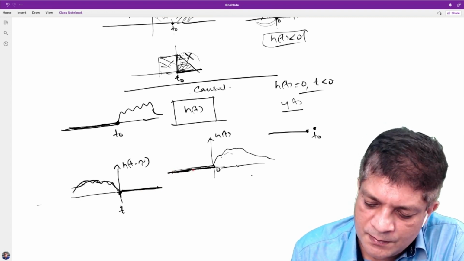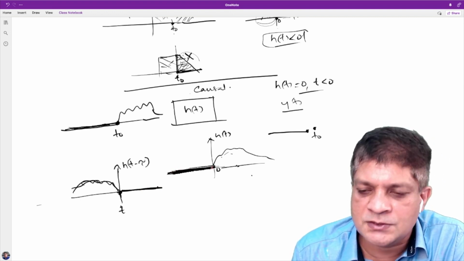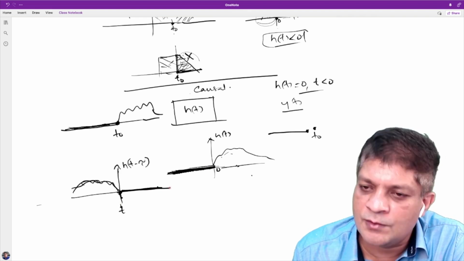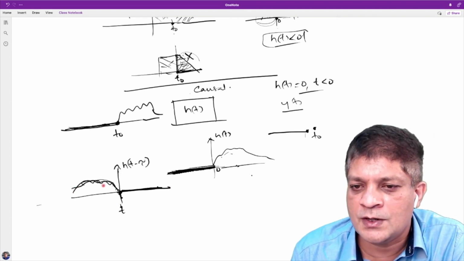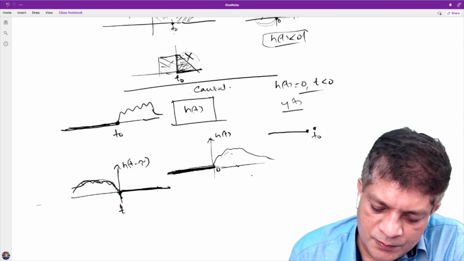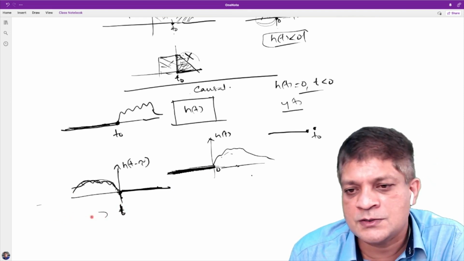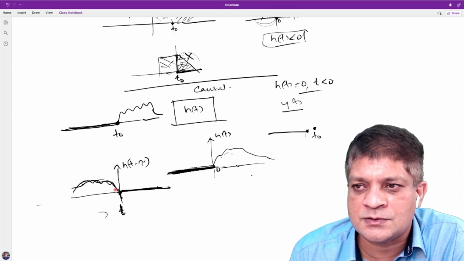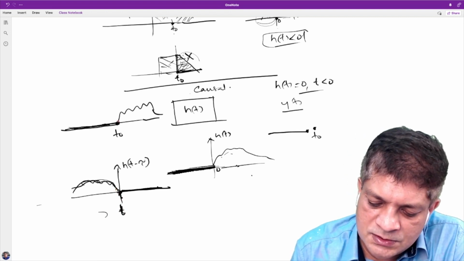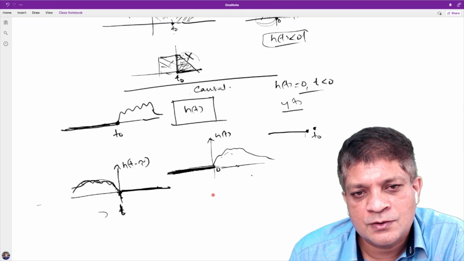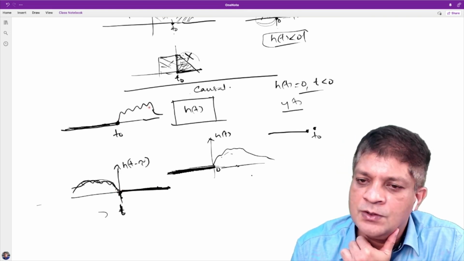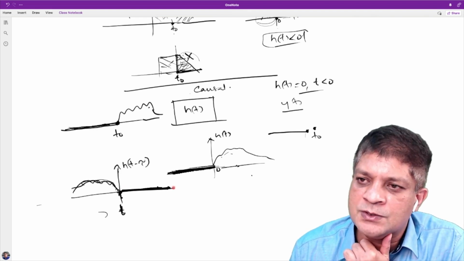For a causal system, h(t) is 0 for negative values of t. When you flip it, it comes like this. This is the point t. This is always 0. It can have some non-zero values like this. Now, if we move this point from minus infinity towards the right, and you multiply these two signals and find the area, that is the convolution operation, isn't it? Now, until this point reaches t naught, what will be the output? It will be 0, because the non-zero part of the signal is multiplied with 0. So it is always 0.